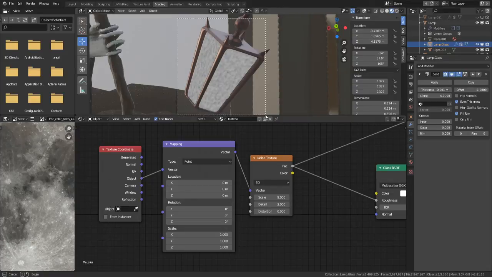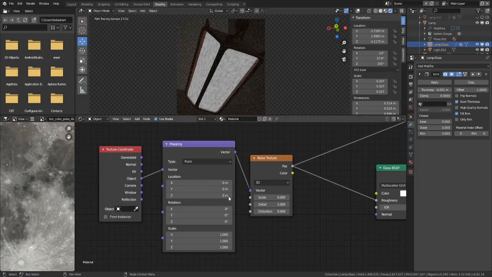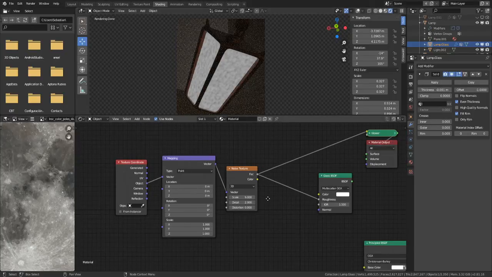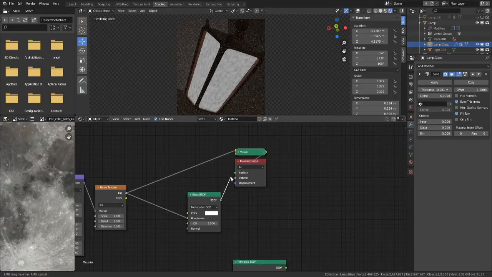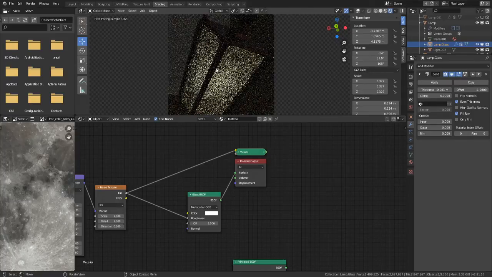So the thing here is, how is it going to look in the end? And well, I don't see a lot of effects there, like distortion.